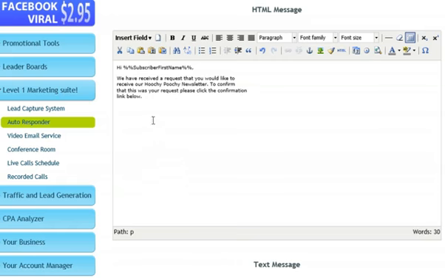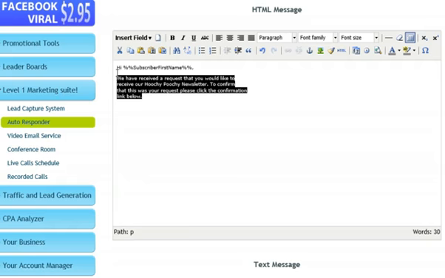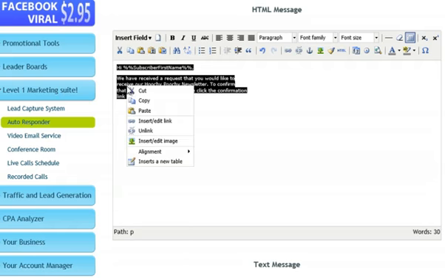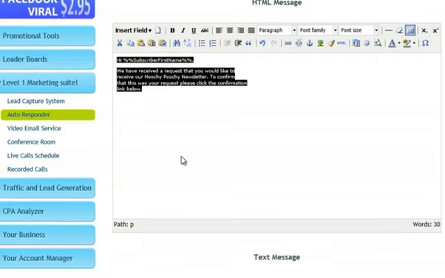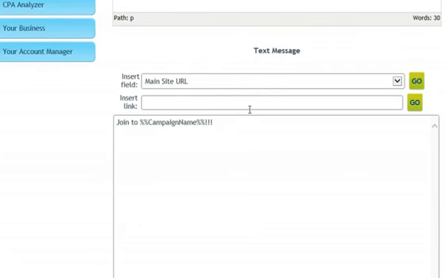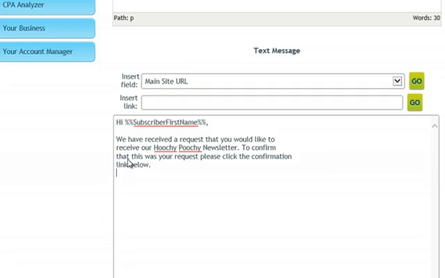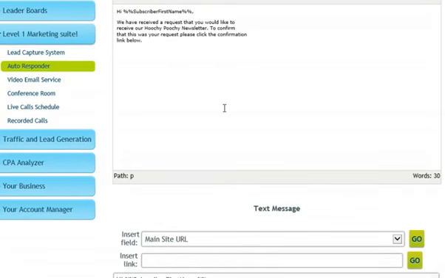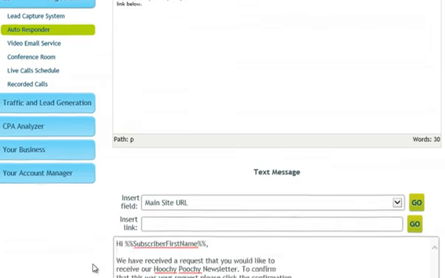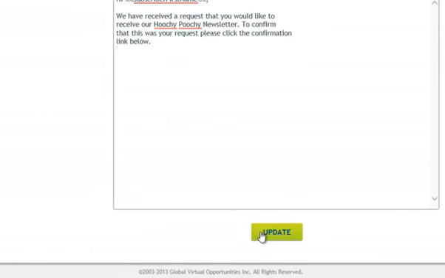The link will automatically be inserted for you below this content, and then your address will fall below that. So now what we want to do is go ahead and copy this exact same content here, and we're going to scroll down to where it says text message, and we're actually going to insert that exact same message. Be sure that you insert a message in the text box as well as the HTML so that it covers all possibilities of any customers that may receive this email. Then we want to go ahead and scroll down and click on update.